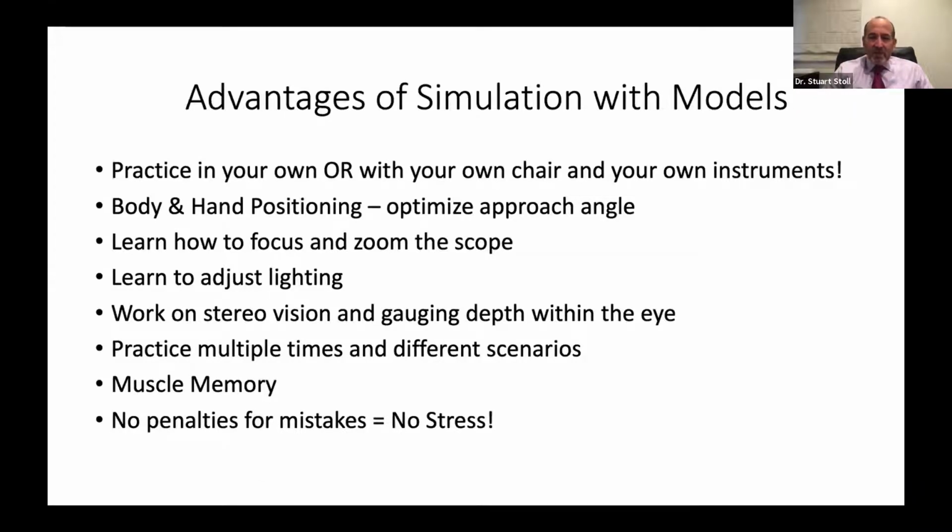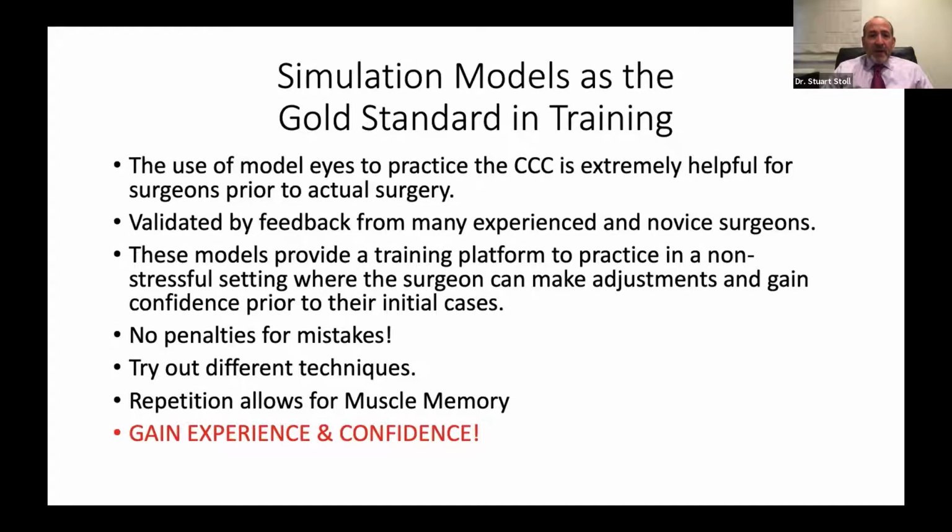So with the models, you can practice the body and hand positioning. You can optimize your approach angles. You're working on your actual scope, so you're going to learn how to focus, how to zoom your scope, and that you can adjust your lighting. Now, on the models, you're not going to get an actual red reflex, but you can play with your scope and say, okay, here's my red reflex button. Here brings in that third light, and that's going to enhance my red reflex. You can certainly work on your stereo vision, engaging depth within the eye, practicing multiple scenarios, creating that muscle memory by doing things over and over and over again in an environment where there are no penalties for mistakes and there's simply no stress. So I believe that simulation models are becoming the gold standard in training.